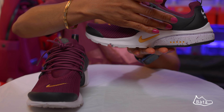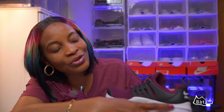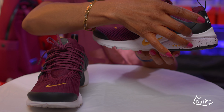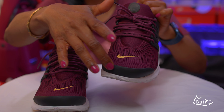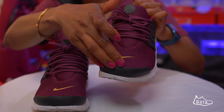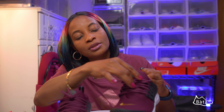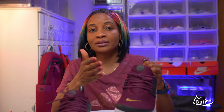The second feature that makes this sneaker interesting is the cage — the iconic cage. This sneaker has a cage that runs all the way from here to the heel loop, all around the sneaker. It helps to support your feet. Inside, there's a difference between the cage on the lateral side and on the medial side.